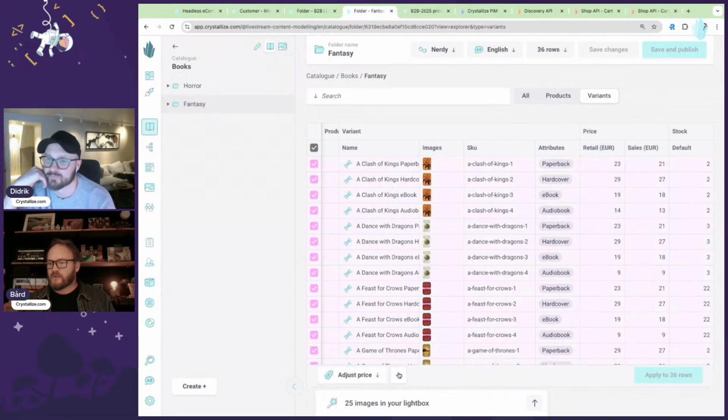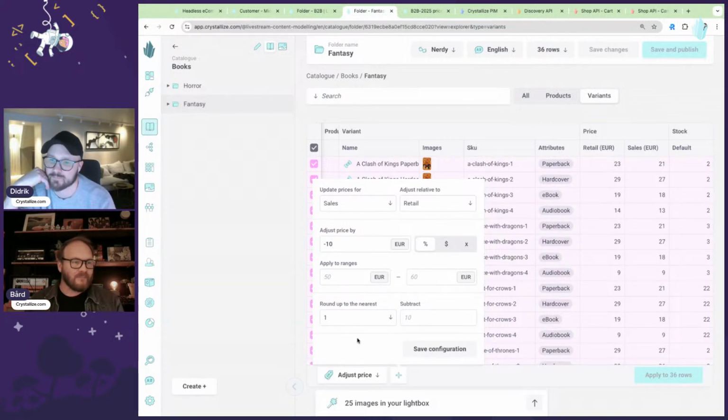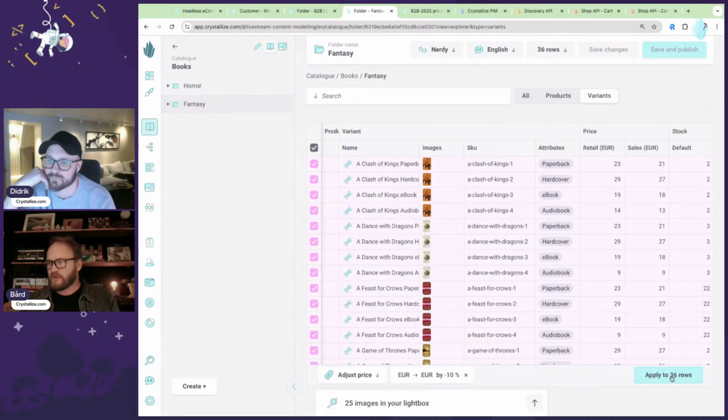And what I also did was say that, okay, I adjusted the sales price from the retail price with minus 10%. And I also did vanity so that it's, in this case, actual numbers and not 21.00 something.